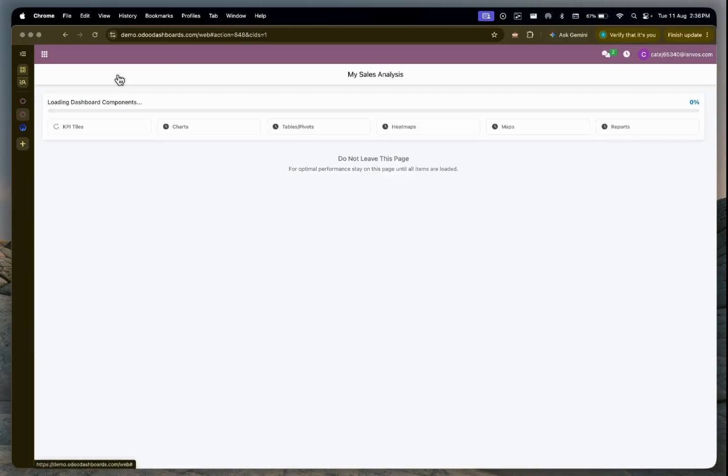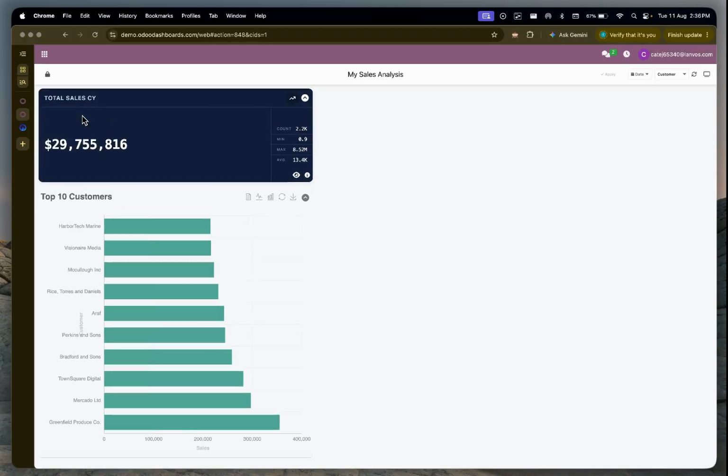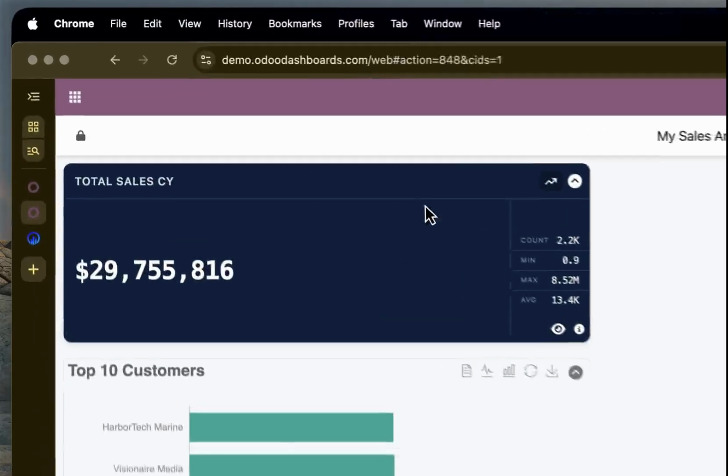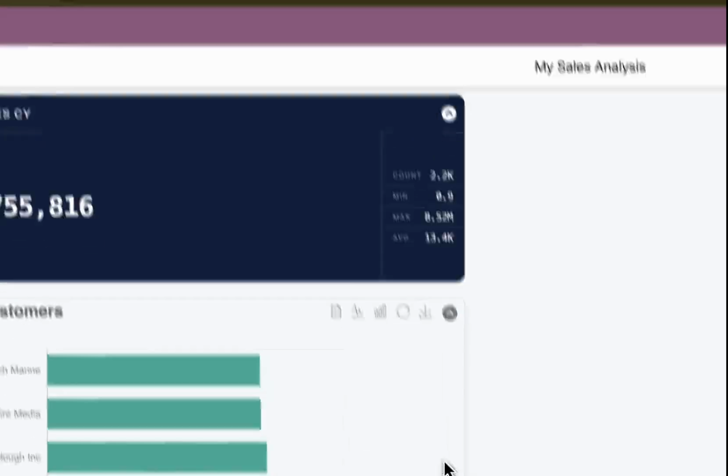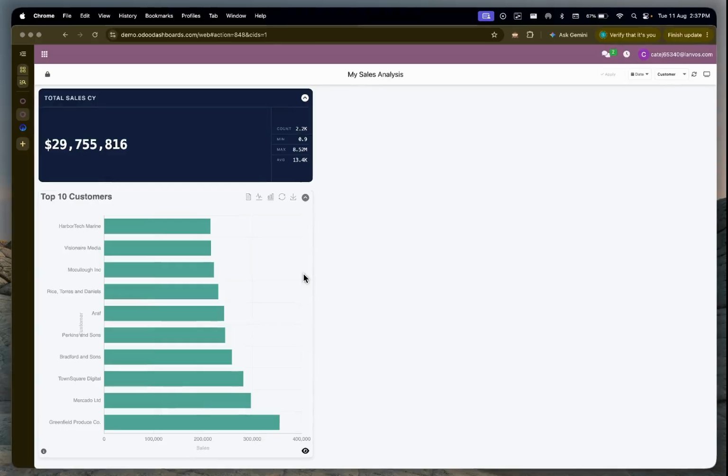And this can be done for tiles, for charts. And then obviously if you don't want to go into the list view, you can have the drill down show up as a modal, so you don't have to come back to the dashboard each time. And similarly, this is the icon for the tile for performing a drill down. So now we just visualized data from the system in different representations.